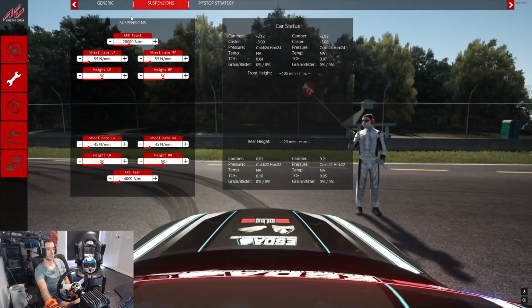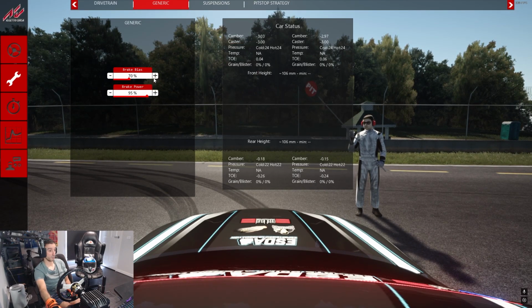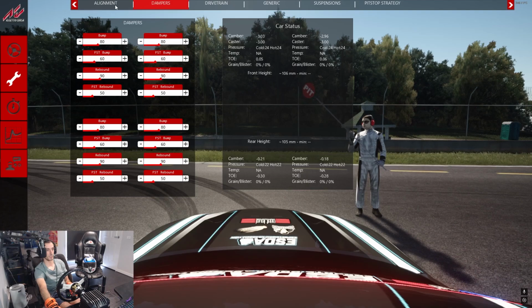Now, I'm going to give it the brake bias. Personally, based on my pedals and the way I drive, I like a brake bias around 70%, based on left foot braking. And because I have the Fanatec V3 pedals, I like the brake power to be a little bit less than 100%. Each car is different. Usually the way I gauge it is that if I go full brake and the car locks up the front wheels, I don't want it. I always pull the brake power down a little bit. I did feel like it was locking up a little bit on the front.